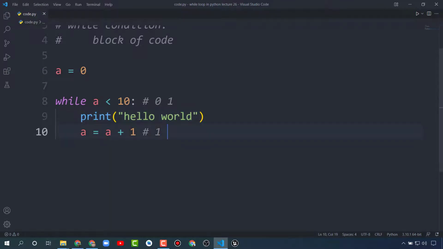Then it will print this line again and add 1 to the a variable. The value of a is 1, then it will add 1, then it will be 2. So it will again run the while loop. That's how it iterates our code.